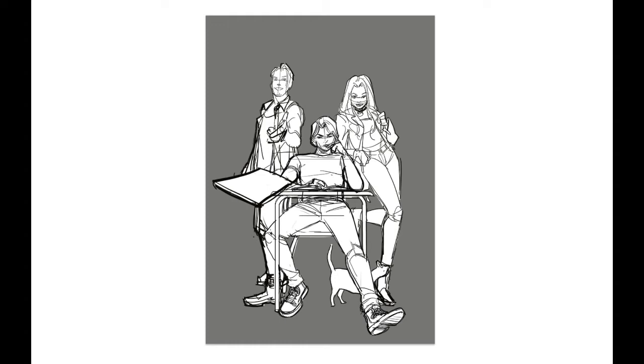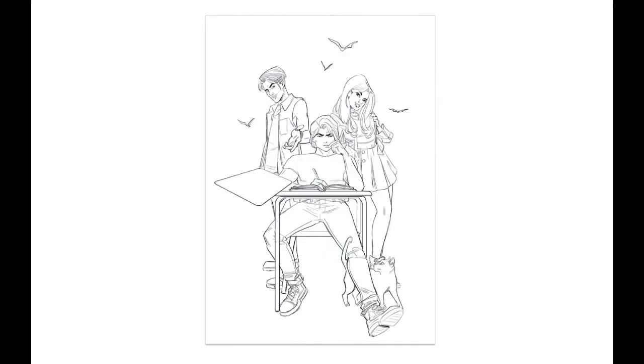Ultimately, I worked through it, and I feel like I captured not only the energy from the sketch, but a new kind of energy that came out of the final line work. So this was me just kind of playing around. As you see, I added the cat in there, a little bit of extra detail. And then from here, I went to the final line work.